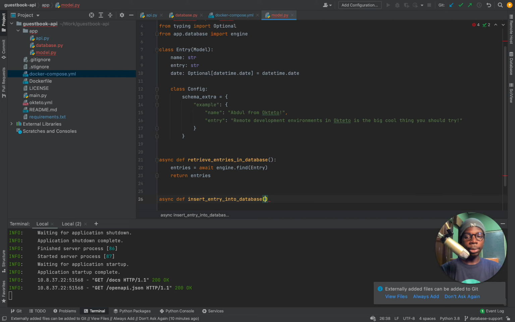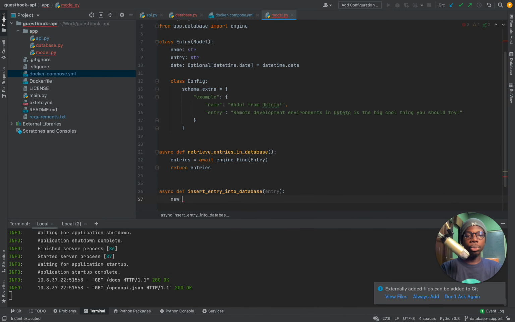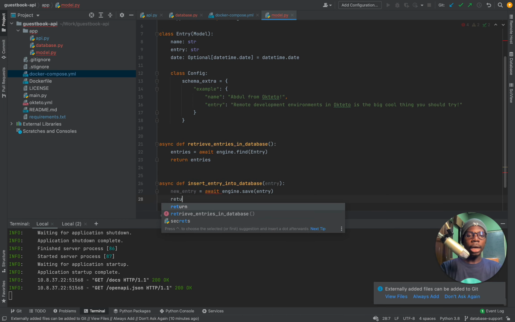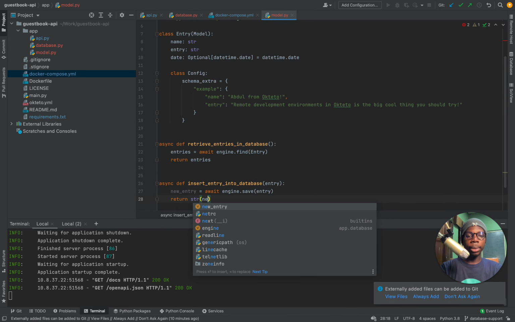But now we're going to take an argument because from the API we are inputting something. So we say entry, and we have new entry should be await engine.save entry, and we are going to return in string format the new entry.